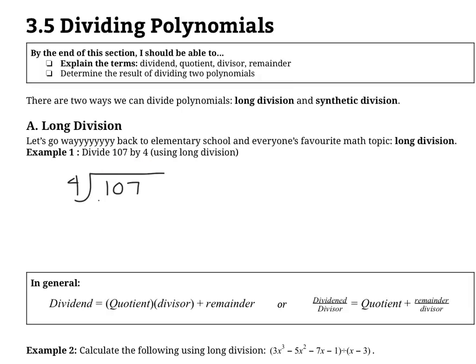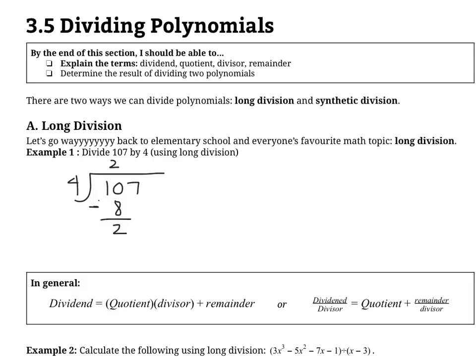right on top here. If you remember, the first question that we ask ourselves is how many times does 4 go into 1? And if that doesn't work, we go to 10. So how many times does 4 go into 10? We know the answer to that is 2 times. So 2, and then 2 times 4 is equal to 8. We're going to put that right underneath the 10, and we're going to subtract. So now we have 10 minus 8, which works out to 2.